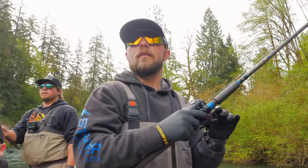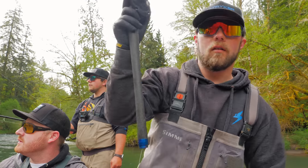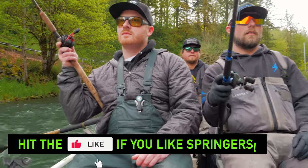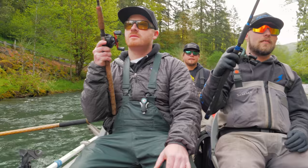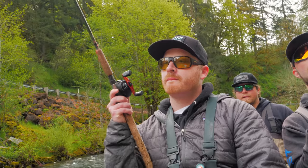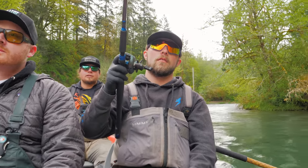I like the watercolor. I like the little stained up water for springers. And it's not pouring down rain on us, so we're doing pretty good. Thinking right off this point. Yeah, this should have a, there's a fish here. Whether or not we're gonna catch him or not, I don't know. Somewhere in the next 15, 20 feet is where we're gonna get bit. There's a bite. It might be a trout. Come back for it. A lot of jacks have heard.